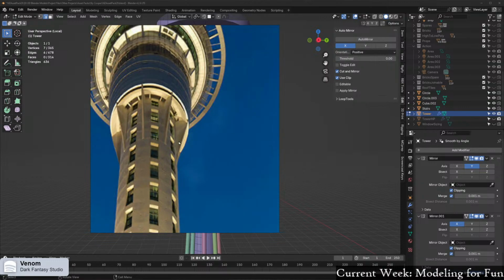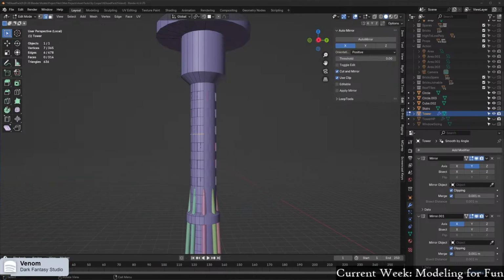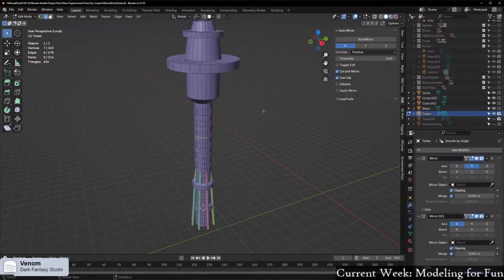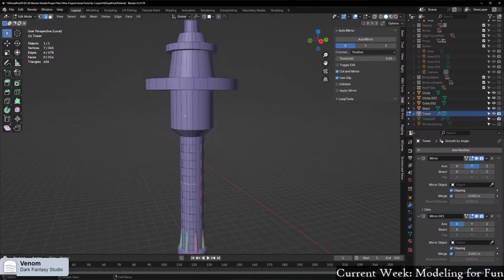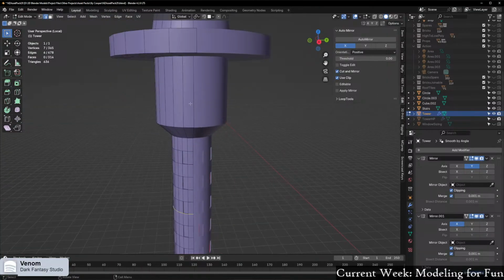Oh well, no matter. So the next bit I need to figure out is the fins here. So that's probably going to be a physical object that needs to be created. Or I can probably just get away with extruding this out, maybe?